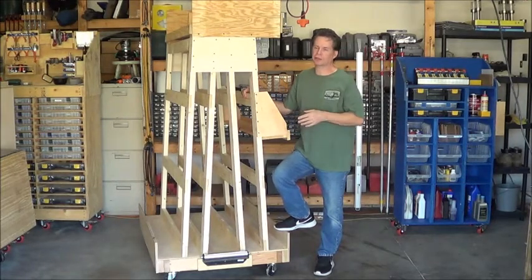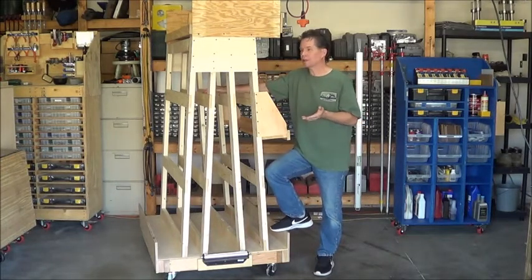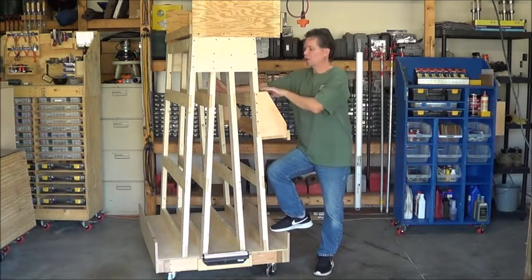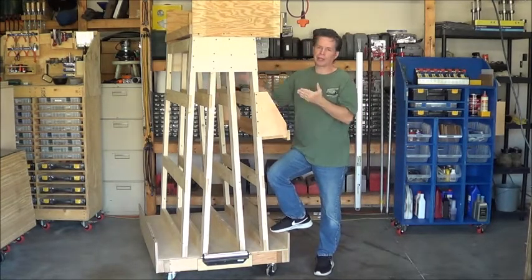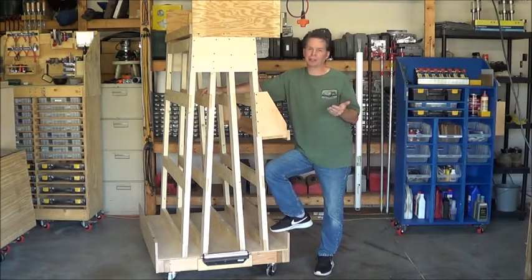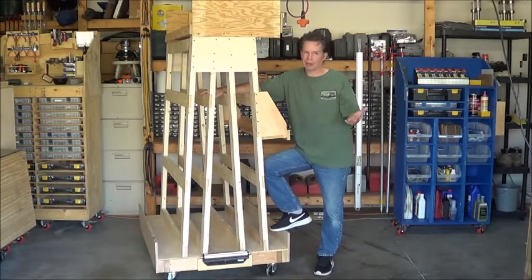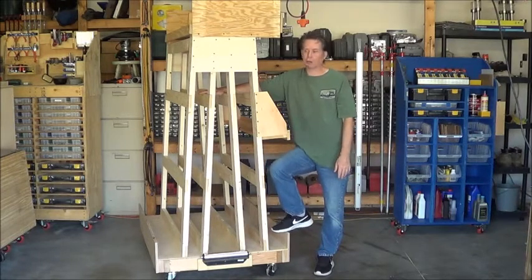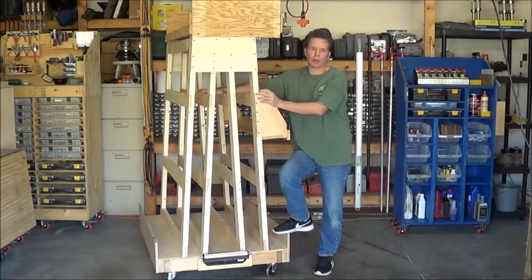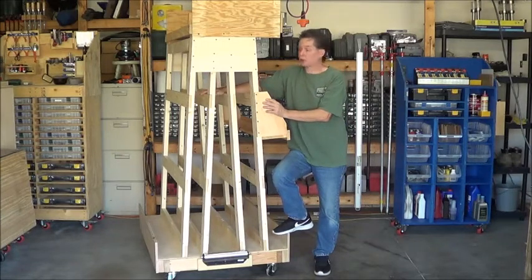The half-lap joints, there's quite a few of them. I counted, I think, 64, believe it or not. I mean, you look at it, you go, where the heck are 64 half-lap joints? But if you count all of the points at which they come together, there's 64 of them, and each one of them took maybe about 5 or 6 passes through the dado blades to make the actual cut. So you're talking roughly about 400 passes through the dado blades to cut all of the half-lap joints for the uprights and the cross members. So that was quite a bit of work. They did actually go together quite nicely.